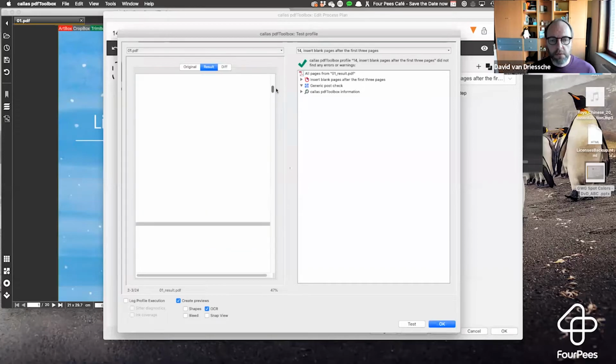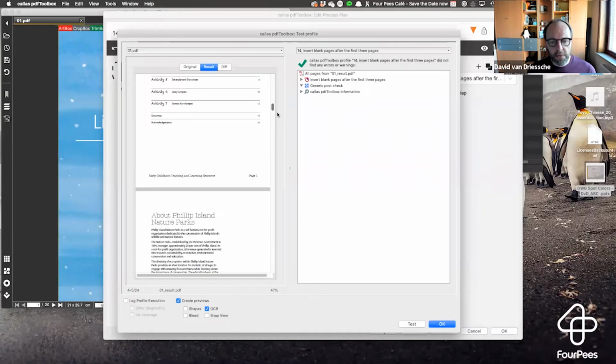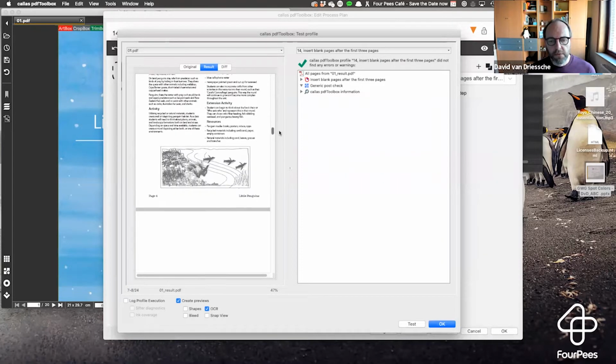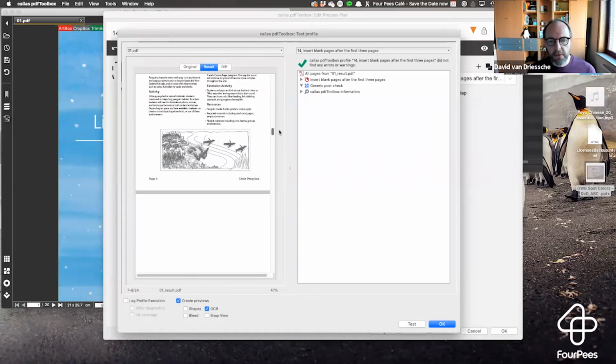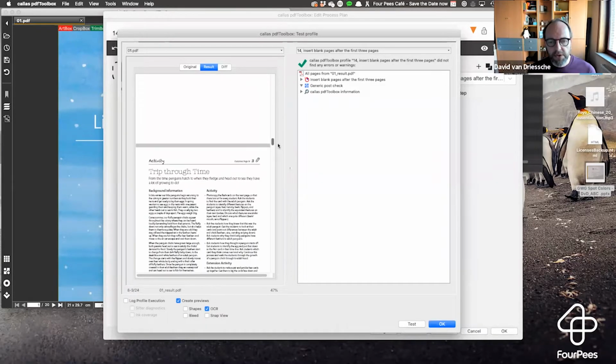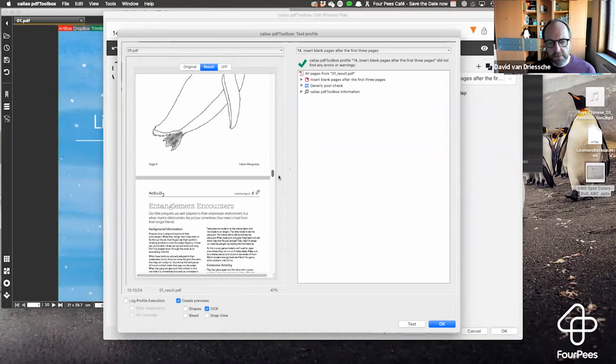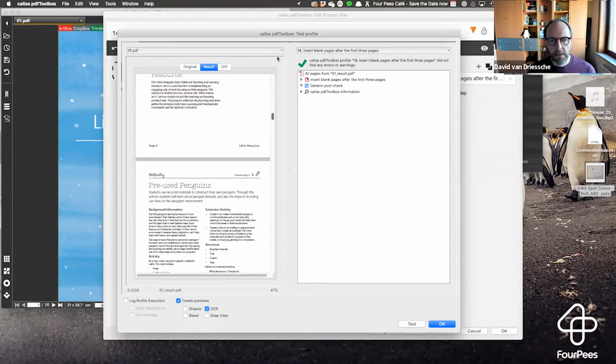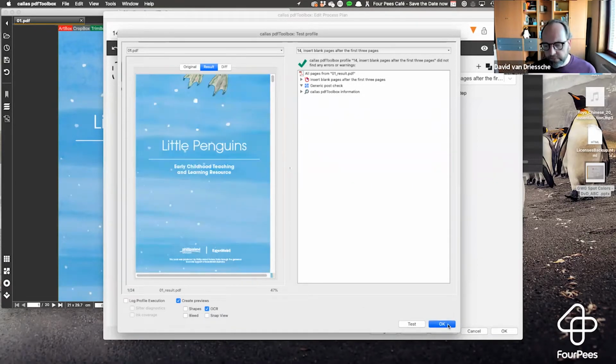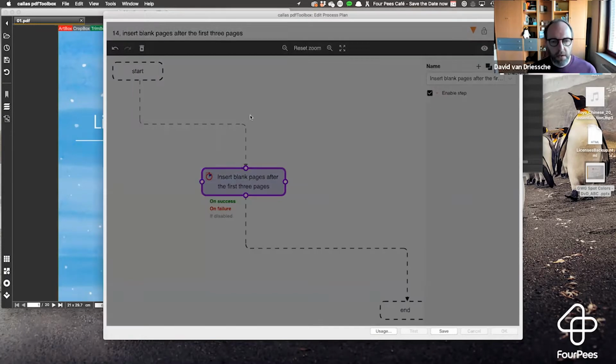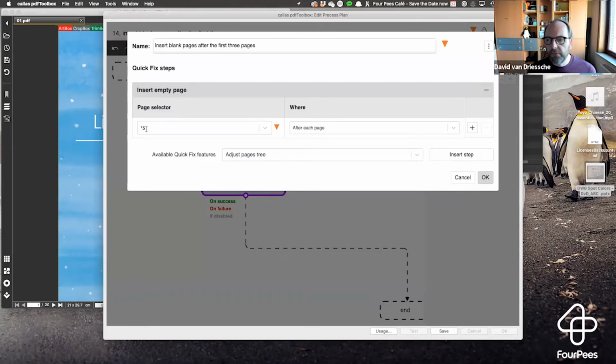So page 1, an empty page. And then I will have 5 pages that have not been modified, and I have an empty page again. 5 pages, an empty page again. Yeah, so multiples of 5.